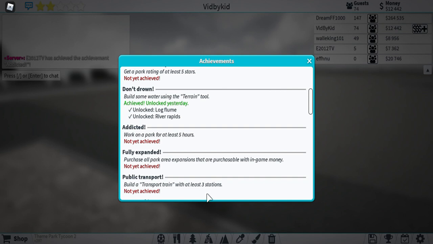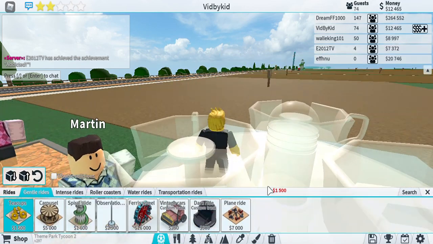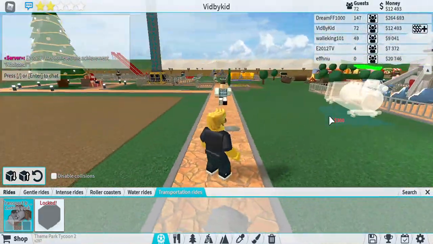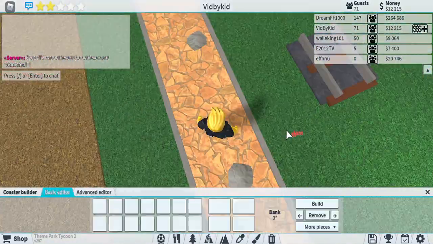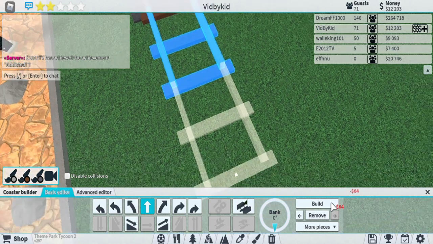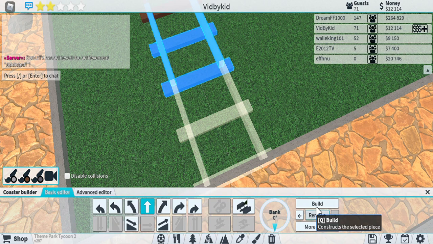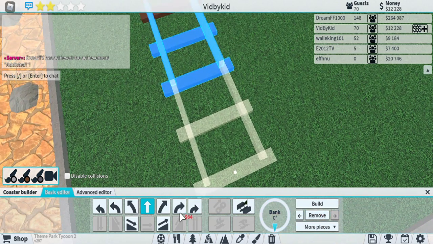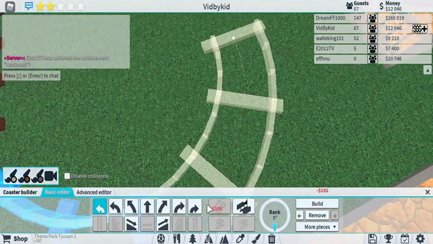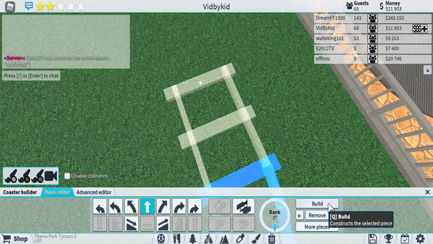Complete 5 stations. How do I make the stations? I think it might be transport rides, yes. These things are not the best. Yes, guys, I know it's not the best, and then we're just going all the way up, because I do not like making these sorts of rides.